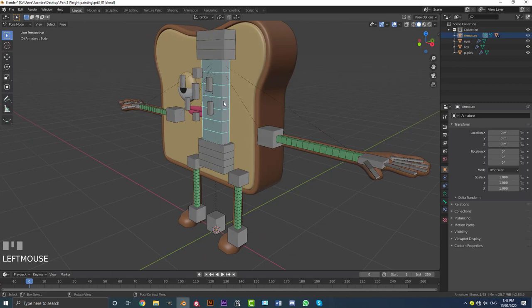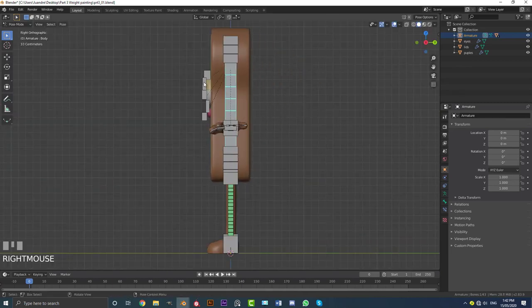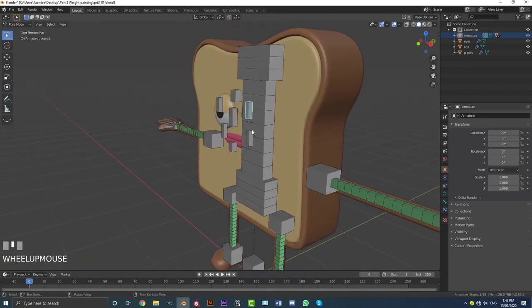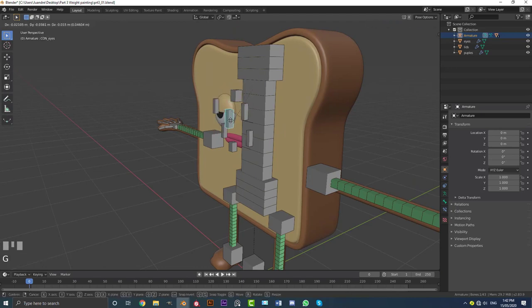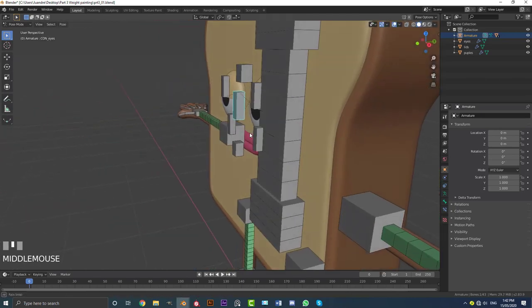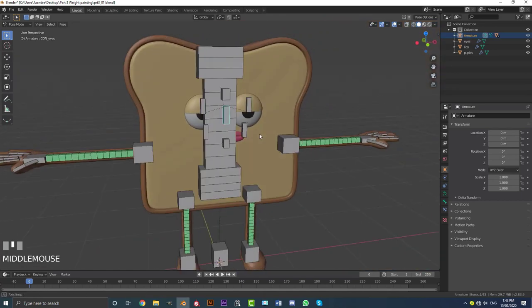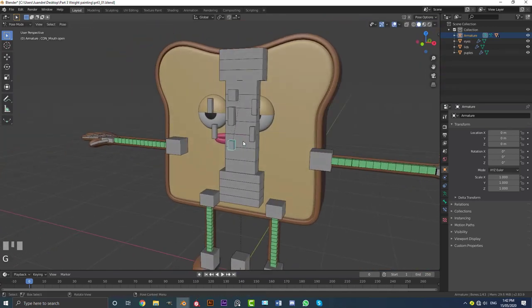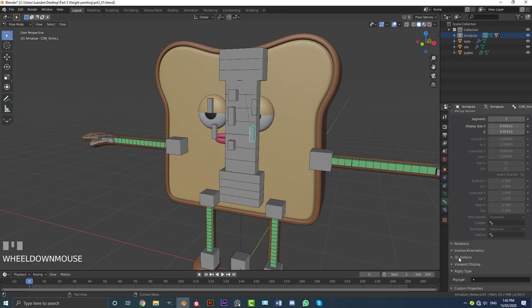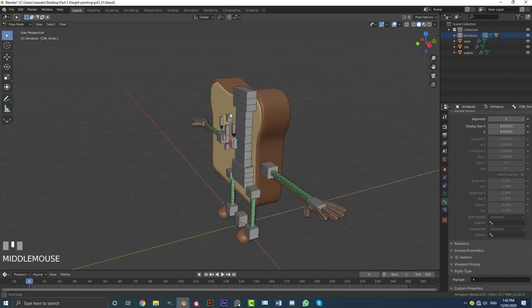But overall, it puts us very close to the ballpark, and none of these facial bones here should have any effect on any of the geometry because we disabled the deform in part 2 of this tutorial. So that shouldn't have any effect. None of these should be affecting anything. If they do, just come over here and untick the deform. Okay, so not a big deal there. It should all be okay.